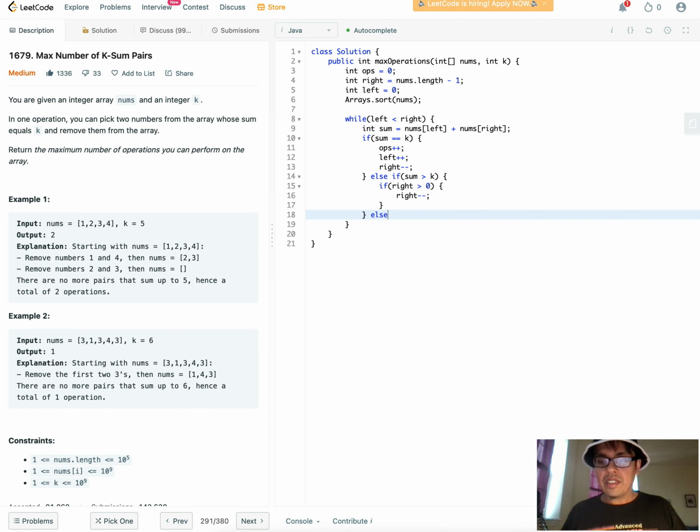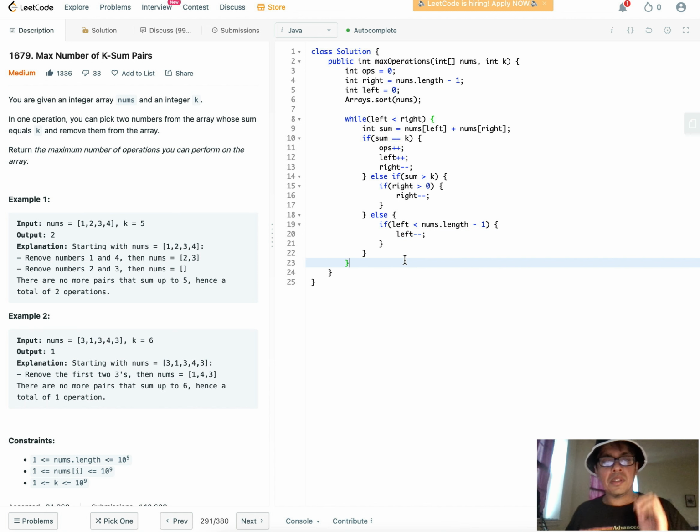And the final condition is if left is less than nums.length minus 1. We want to make sure we don't go past the end of the array. We probably don't even need this check, but I'm doing it anyway. I will confirm if I need to do this check. But it's just good boundary condition checking.